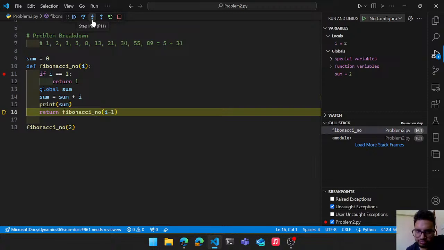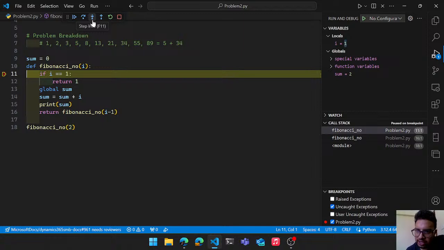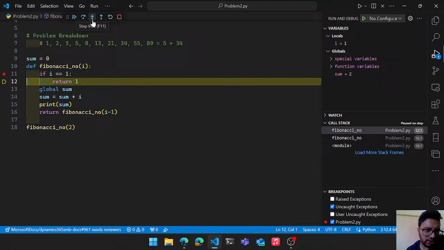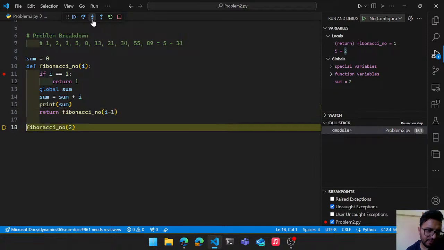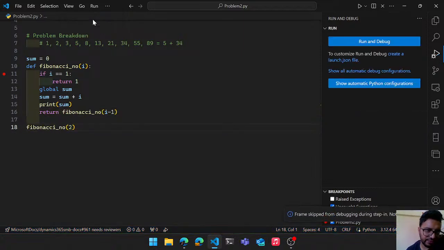Okay, now we are there, i is 1, right? It will return 1 directly. Okay, it's not printing that thing out now. Okay, it's coming back, then it's going there. Okay, the innermost of it will return 1, right?